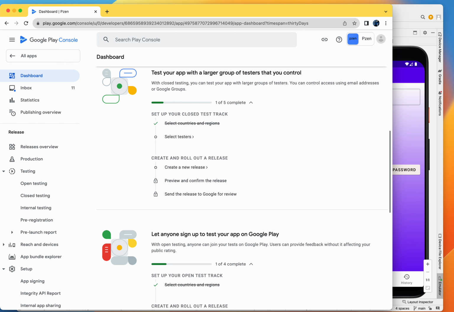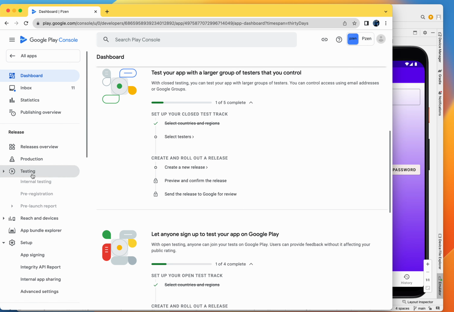You also need to provide your necessary graphical assets, like the icon and feature graphic, which is 1024 by 512 pixels. You should also add 2 to 8 screenshots of your application, so then you can prepare for your release.